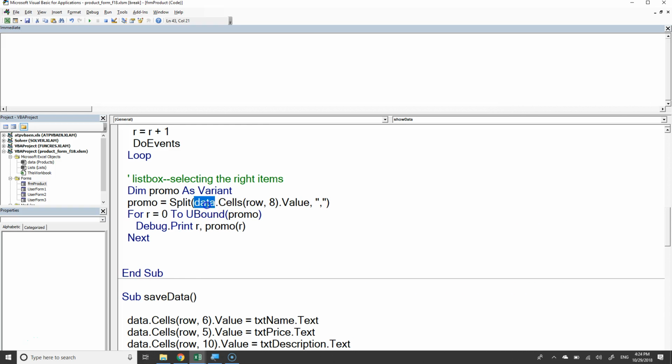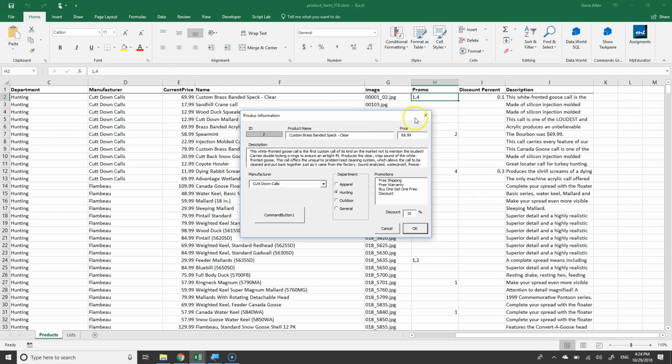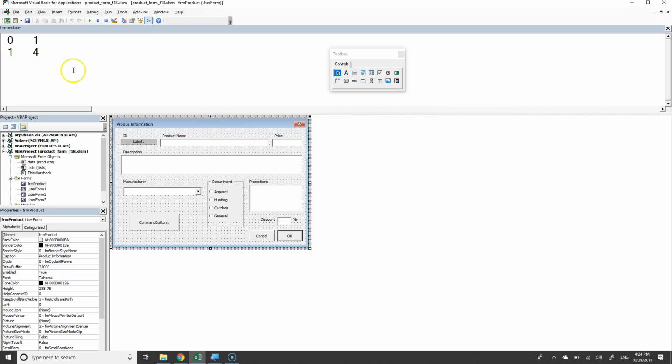So yeah, a couple of extra changes I snuck in there. Got to look at the data sheet, and I've got to look at row number row, column number 8, and that's better. Let's try it again. Then we'll come back and look at it if you still have a question. We'll close this. Hopefully, yeah, that printed my information for my array out here. That's great.